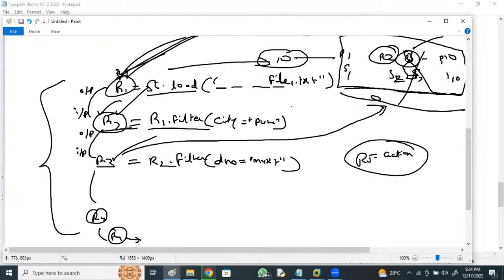So what it does is simply deallocate all of this.